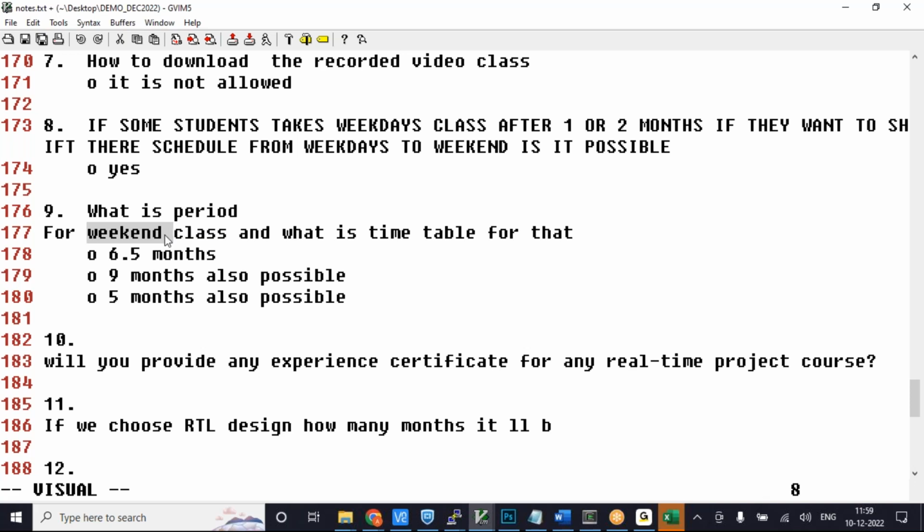You will get the required support over the weekend. The weekend session is dedicatedly for you, no one else will be there. Only the students who enroll for the weekend course will be there. And we can structure the course as per your requirement. Let's say someone is already working and fully occupied, and they can't finish it in 6.5 months and want to do it at their own convenience. It's very much possible. I'm not going to tell you that your course is extending to 9 months so you pay an additional fee, not like that.